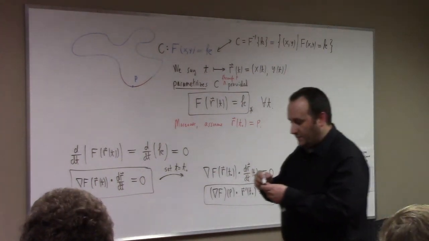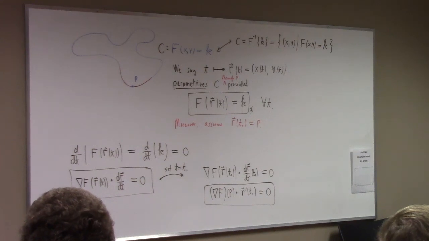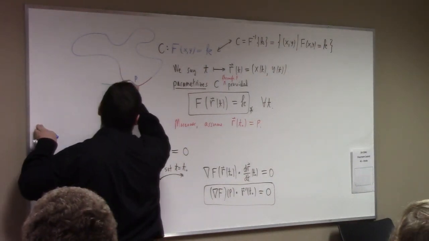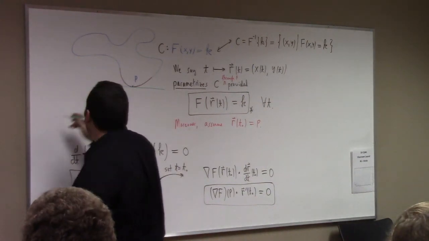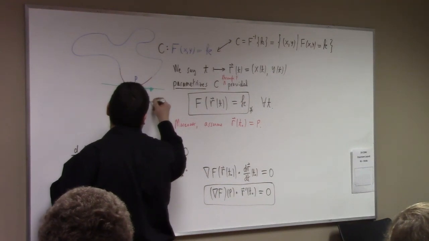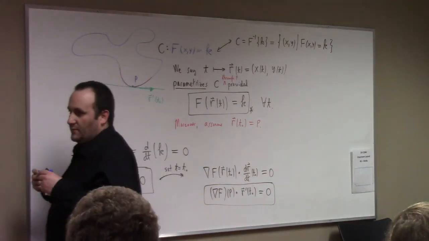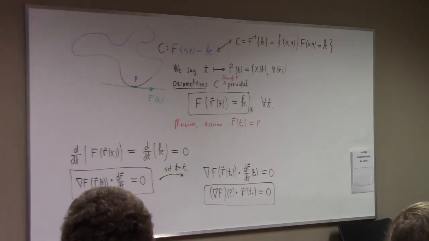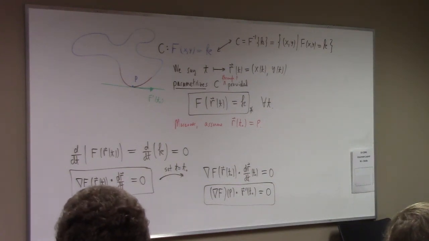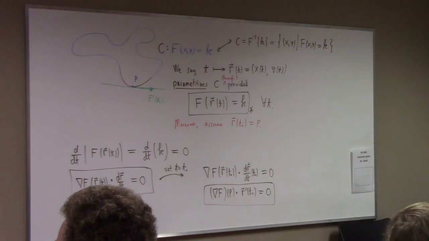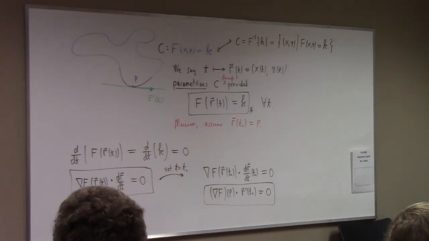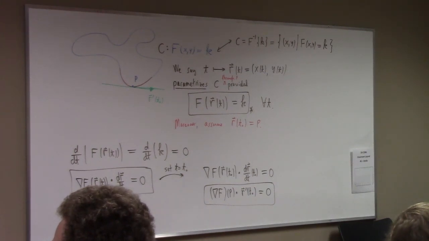So focusing in on my point P, if we draw the tangent line to the level curve, what's it look like? Like that. So the direction vector to that tangent line would be what I've called r prime of t naught. In what direction does the gradient vector point? Perpendicular. So without further information, I don't know if it points down or up in my picture. Now, if I gave you another contour for this function, which I've not written the formula for, if I knew which way the contours were going to increasing values, then I would be able to infer that the gradient went that direction.